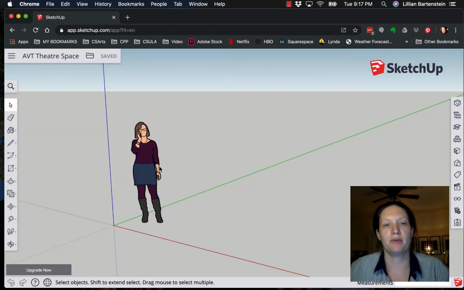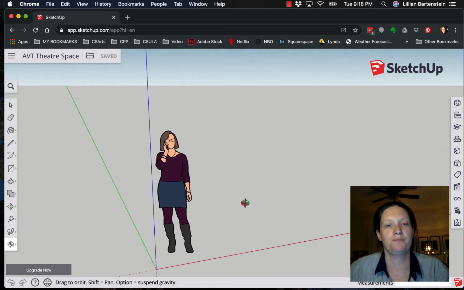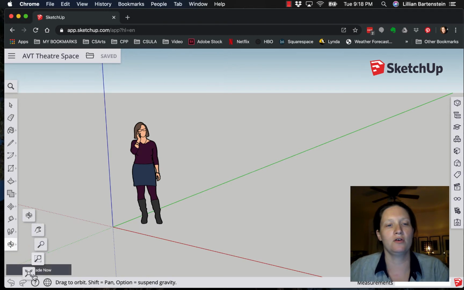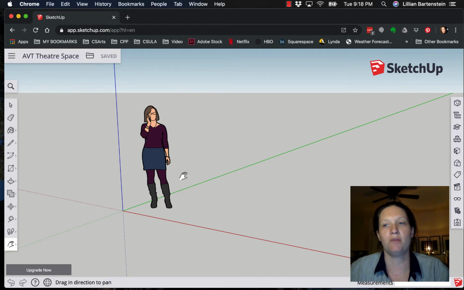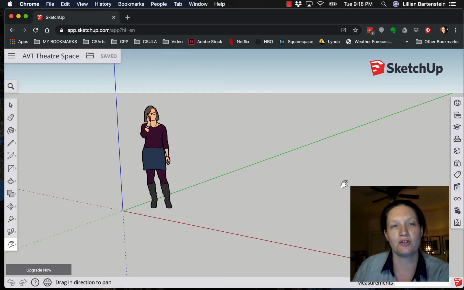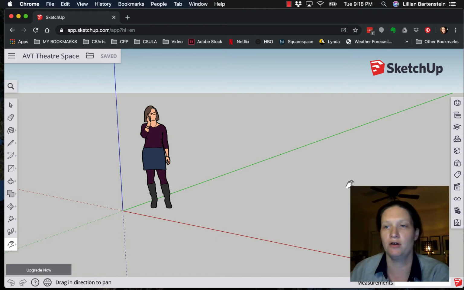All right, so we have this lady. We have some basic navigation tools. Over here is your flyover tool equivalent, so that spins your model. It also has your hand tool to move things around. These things are all basically the same gesture ideas, although they have different keyboard shortcuts, which I don't know, so you can learn them.